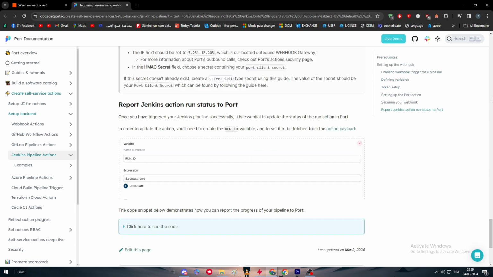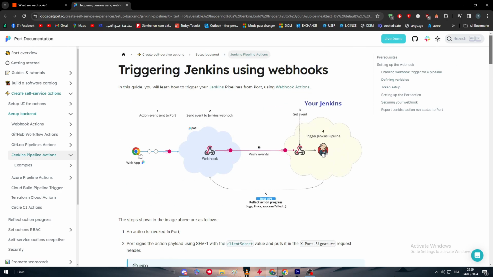So yeah guys, this is basically it. It could be some kind of difficult thing for new listeners who are not very used to coding, and even developers who don't really know about webhooks and Jenkins. It really must be very difficult, but once you get used to it, it's going to be easier than this.